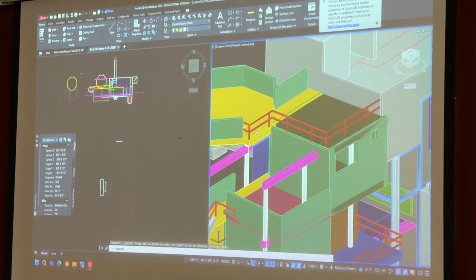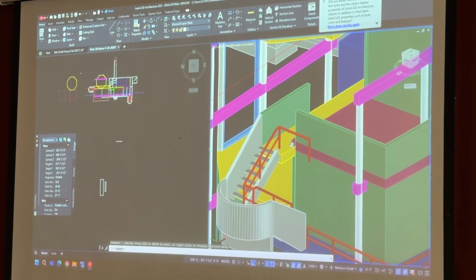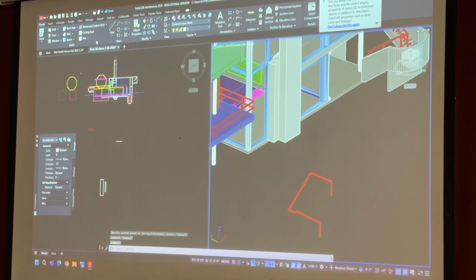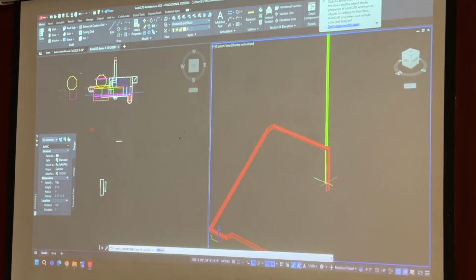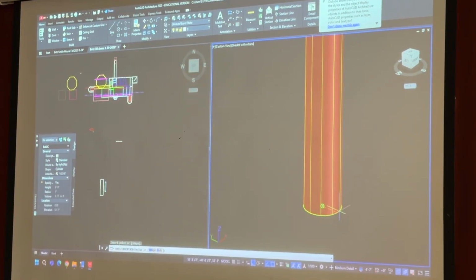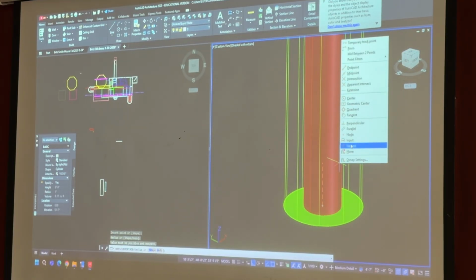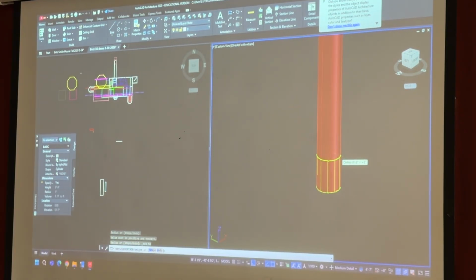So you've got railings. How did I draw the railings? I actually took this guy, pulled him out, went to here, did a cylinder, nearest, and brought it up to here.